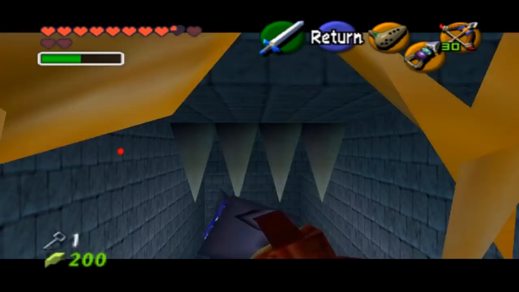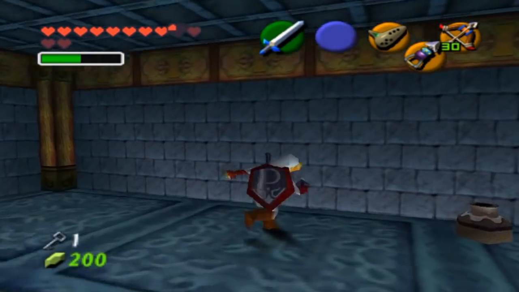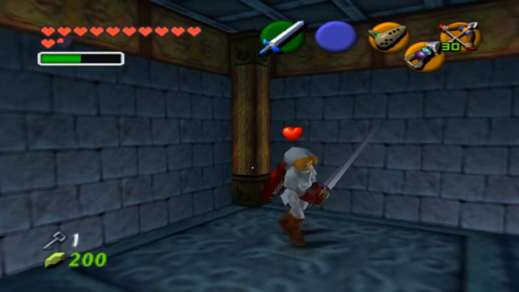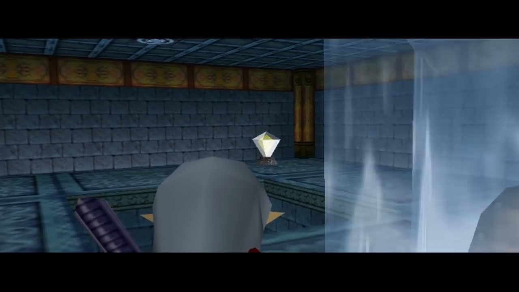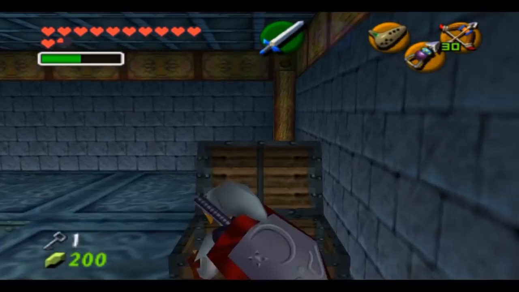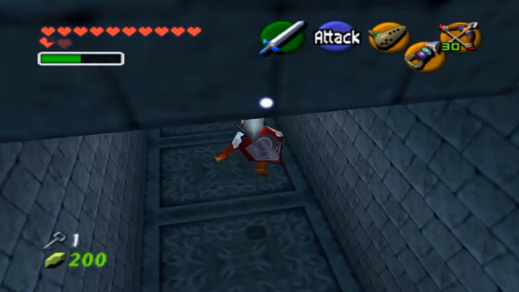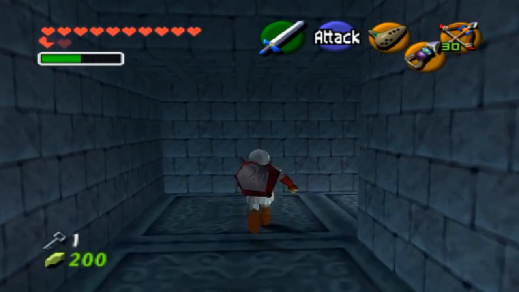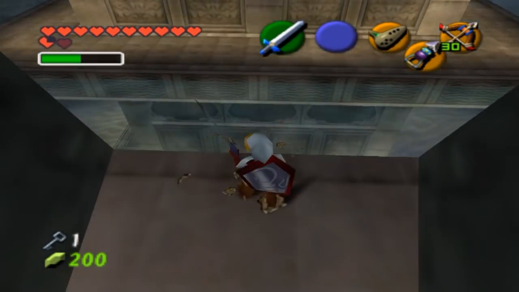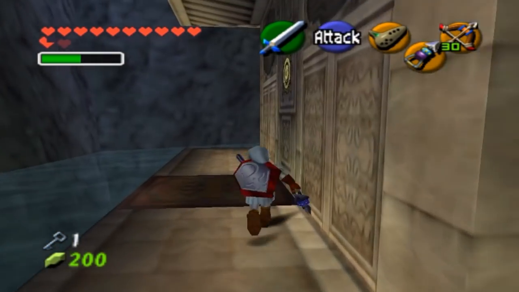Makes me wonder though, where the heck are these tunics? Deku tree probably is my guess. But we're not going there, unless we absolutely have to. The boss key, boss time. Bruce Springsteen. So Morpha probably has a small key. Ah, they don't respawn. Of course they don't. Why would they? So, back to the central chamber.